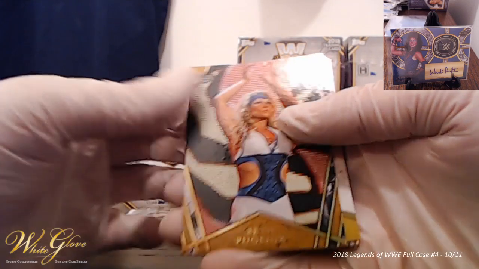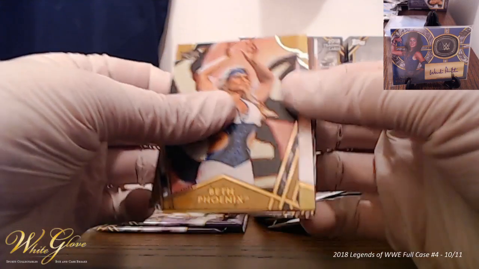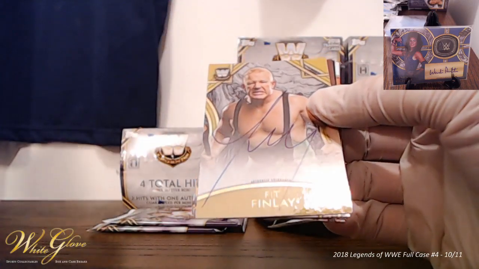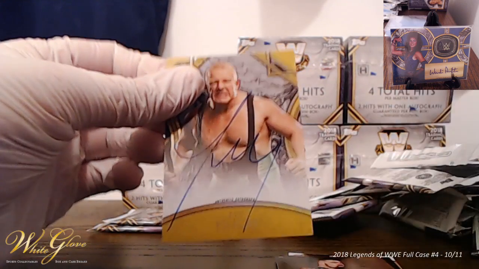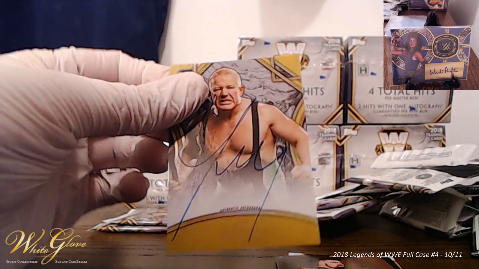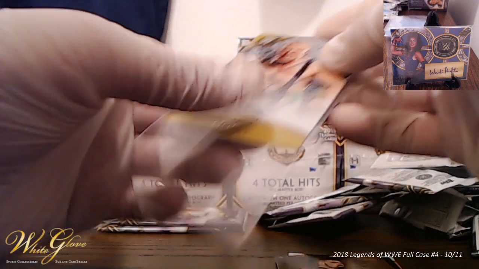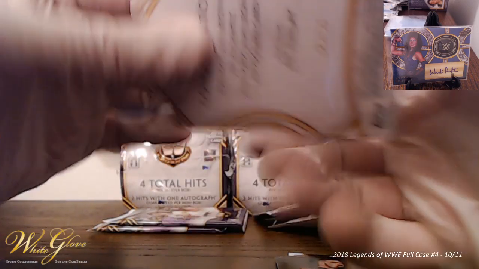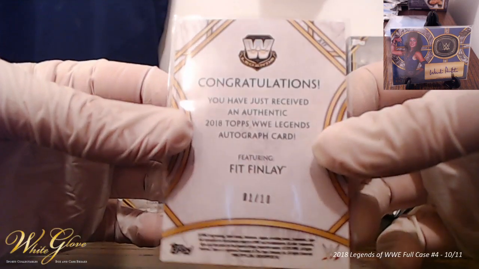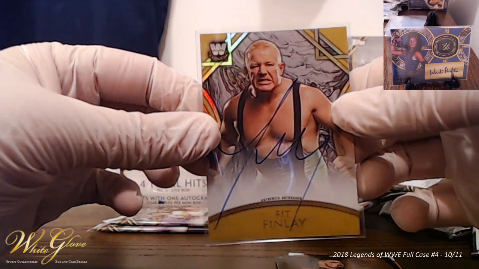Beth Phoenix, bronze. We got a gold auto. Fit Finley, gold auto. It's a cool auto. Pretty much takes up the whole card. 1 out of 10 on the gold auto for Fit Finley. Very nice.